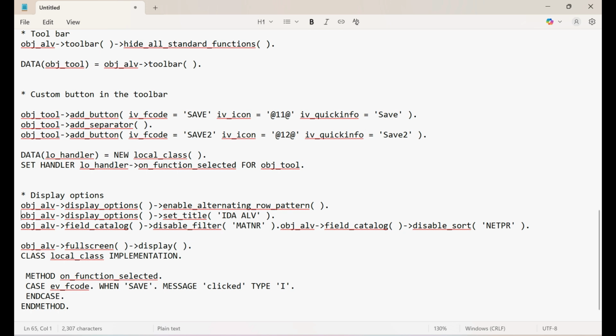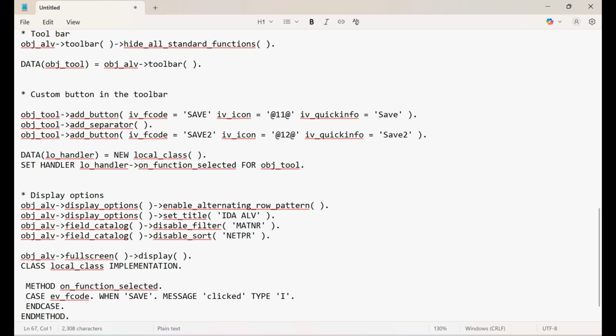I want to give a title, add a display filter for METNR, and a display sorting option for my other field, NETPR. A short dump might come whenever there is a change in your field name in your CDS view, or a spelling mistake. Obviously it goes to a dump, so make sure of that.